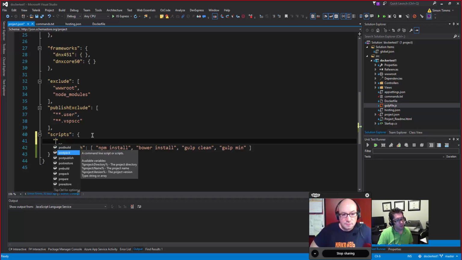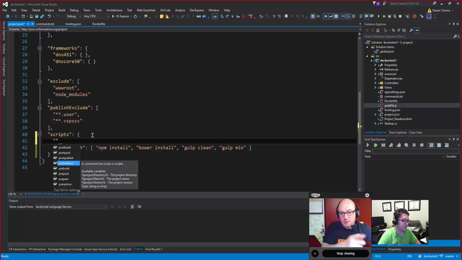There's the post pack step, so after we have built a package, then this step here would be run. If we're actually publishing this out to some endpoint, some service, be it Azure or somewhere else like that, then this is somewhere that you could hook in. Post restore is related to your NuGet packages, for when those are going to be restored. So if you had some sort of script that you wanted to run after you had restored your NuGet packages, I'm trying to think of a practical application for this off the top of my head, and I'm failing to do so.